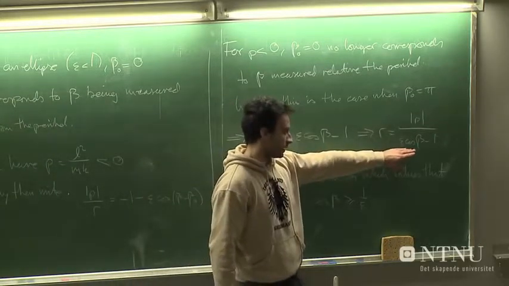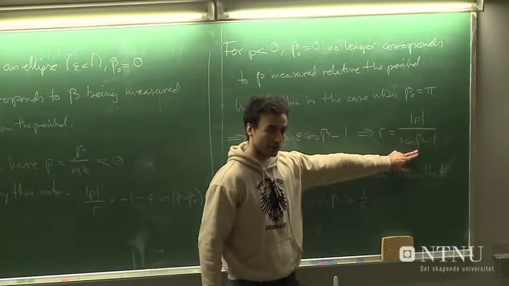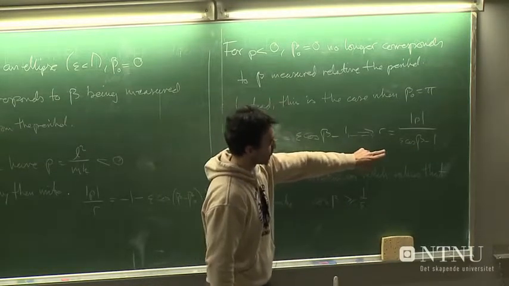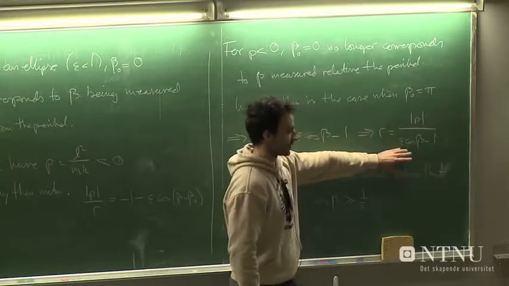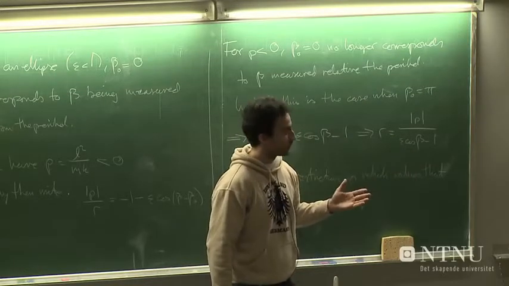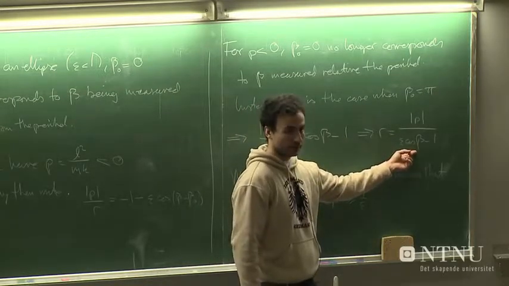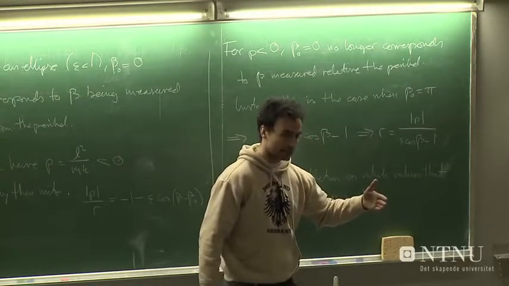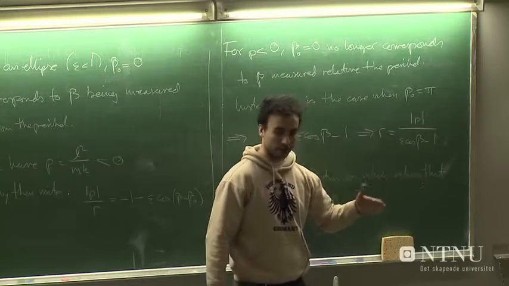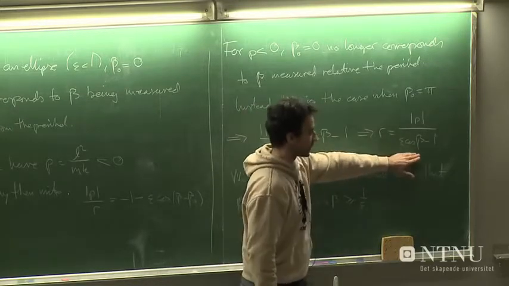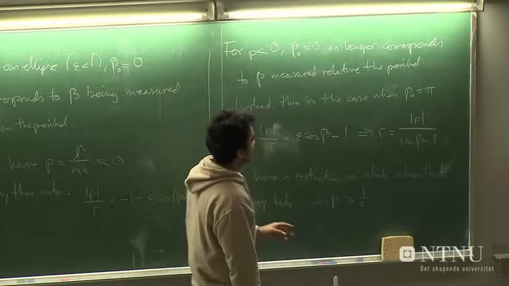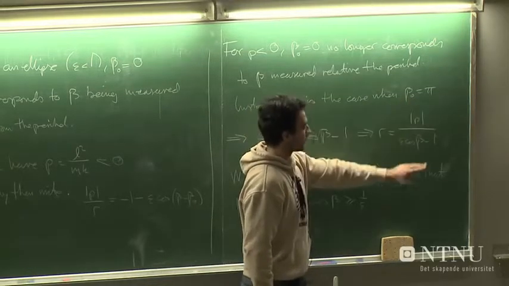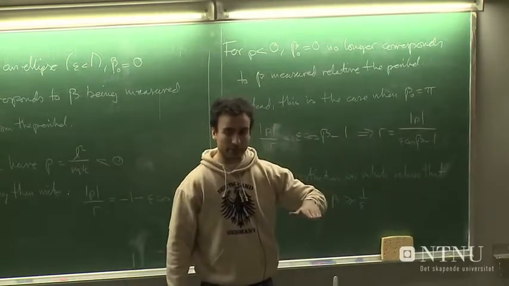So do you see how beta equals 0 here corresponds to the perihelion? So epsilon is larger than 1, and the perihelion is obtained when this term here in the denominator is at its maximum value. The maximum value is obtained when beta is equal to 0. When beta increases, epsilon cosine beta starts to decrease down to a minimum value such that this is still positive, but at some minimum. And then r increases. So when we choose beta 0 equal to pi, we again have the situation that beta is measured from the perihelion.